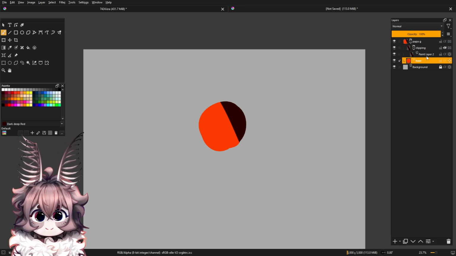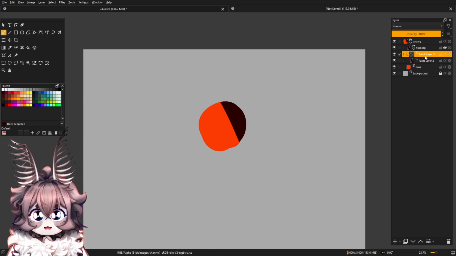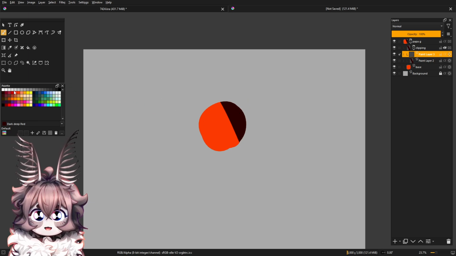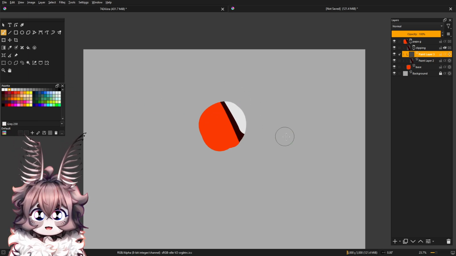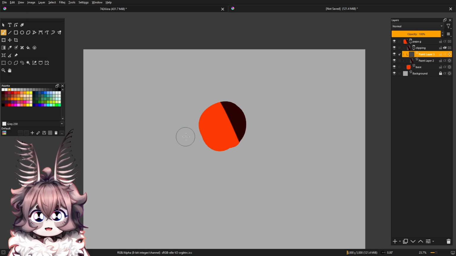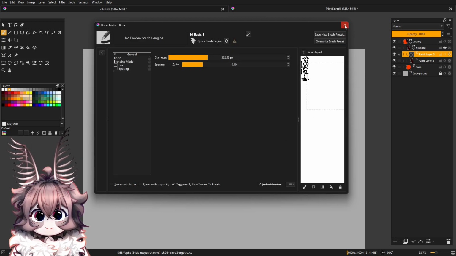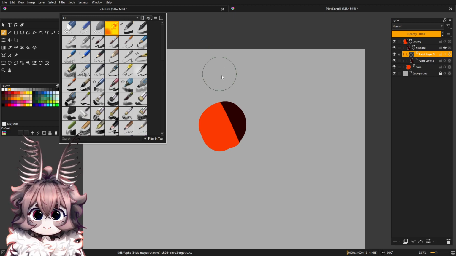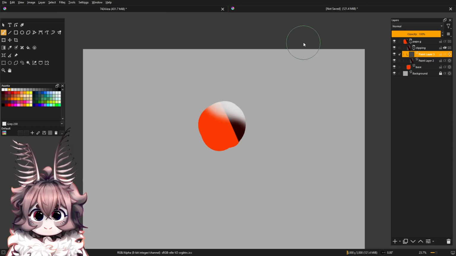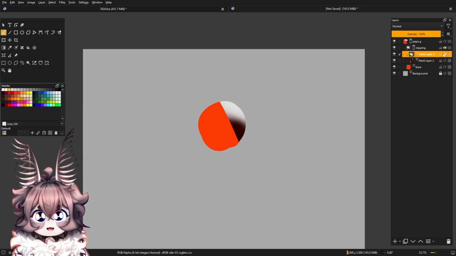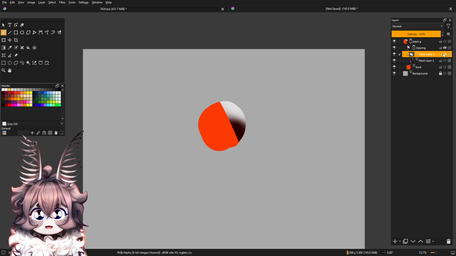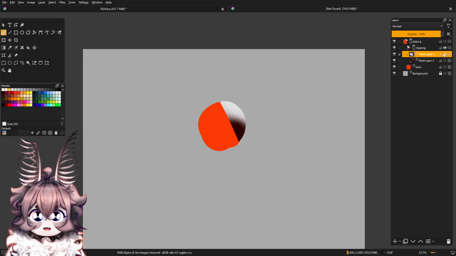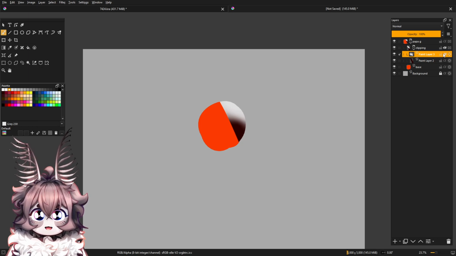Just so that my paint layer 2 doesn't need the alpha lock, so that I can create a new layer, so that I can potentially add a gradient. Where's my airbrush? There we go. Airbrush, and then alpha lock. All right, so that's that topic. Moving on.